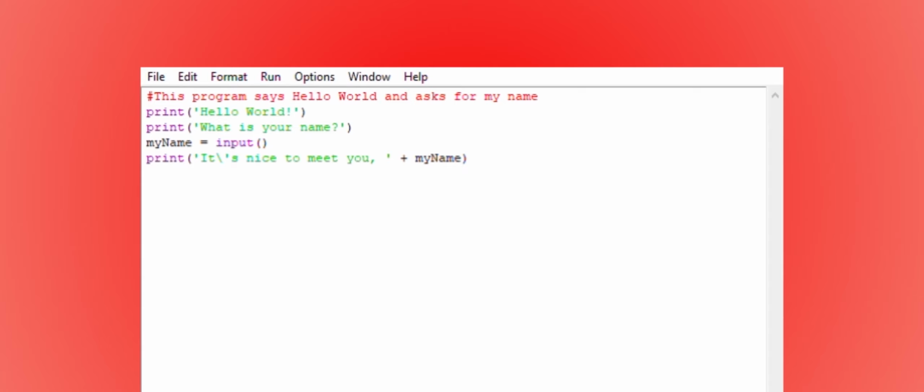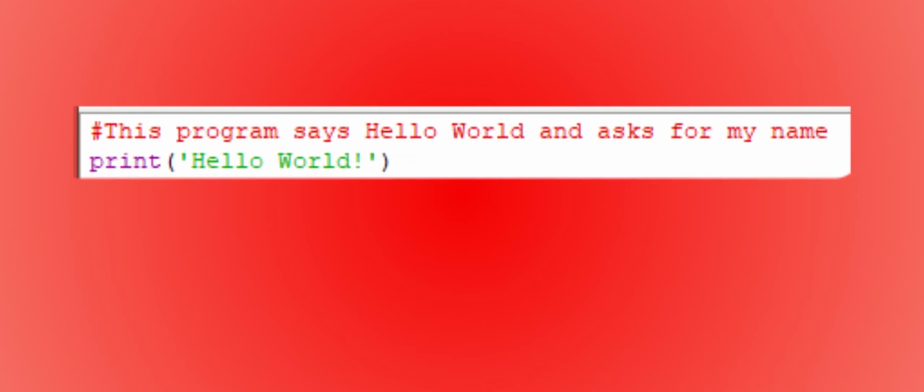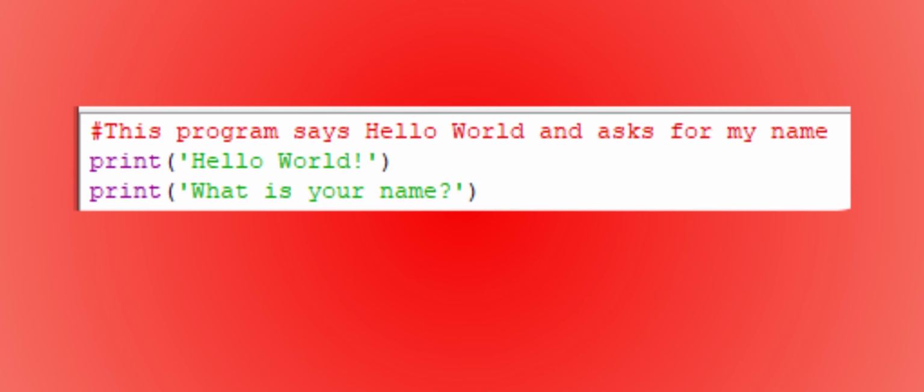We're going to break this down a bit so we fully understand what every line is doing. The first line that begins with the hash mark is a comment line. These are your friends. Always comment your code, even when it appears that it is painfully obvious what the code is doing. This enforces good programming habits for the future when it's not so obvious. Since we just covered what print functions do, we can recognize the next two lines print out a message. Each print call will display on its own line.